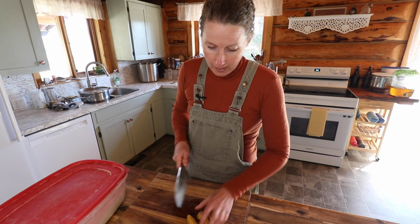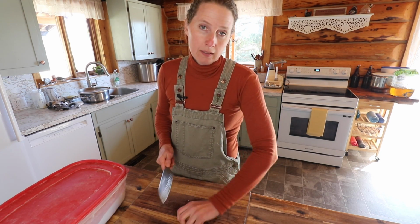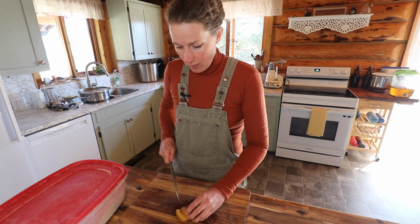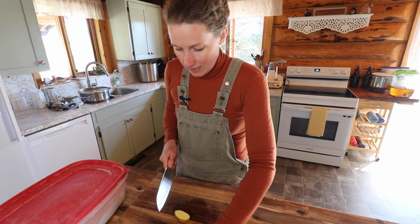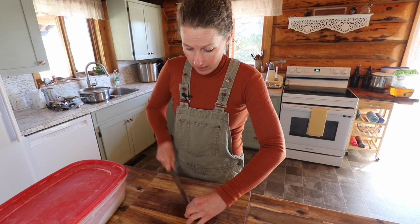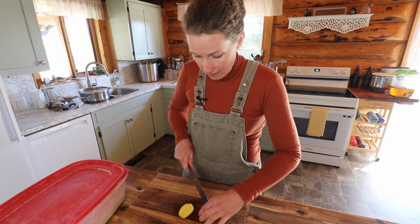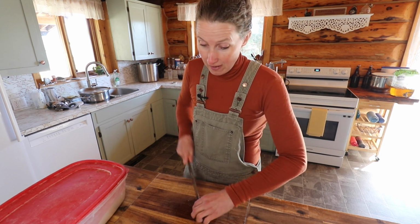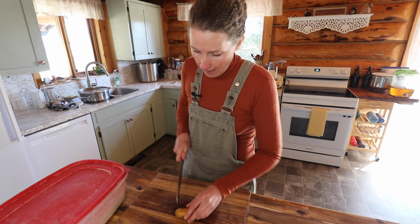When fall comes around and I'm doing my big order, I usually try to do the order in kind of November, late November at the latest. But when I get to that point, I will share that with you again, because they do have some really fun varieties. I think I've experimented with just about every variety that they sell because they're all fun, and I have a couple of favorites now, but I'll share all that with you when we're actually at the point of planting.